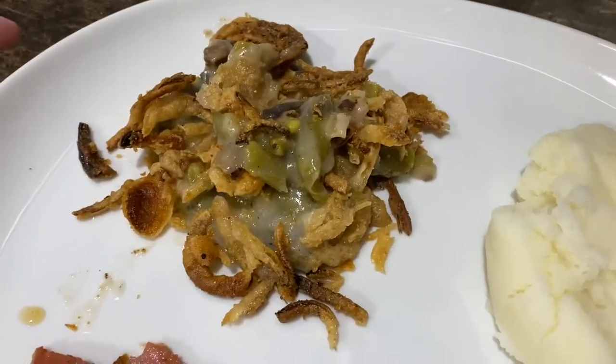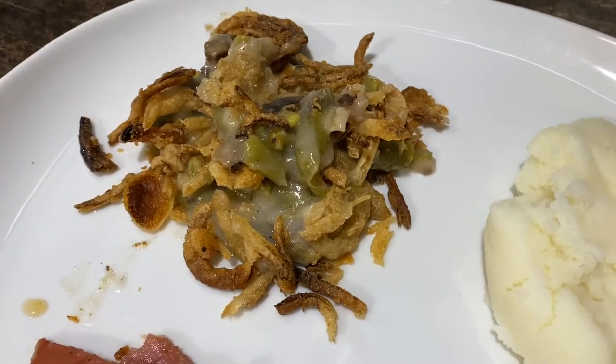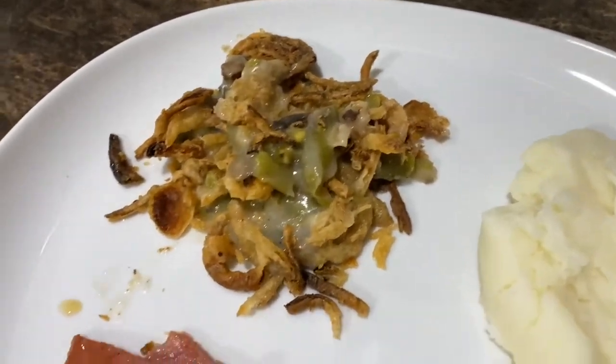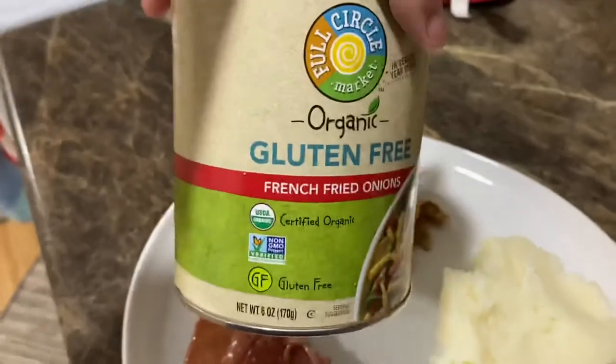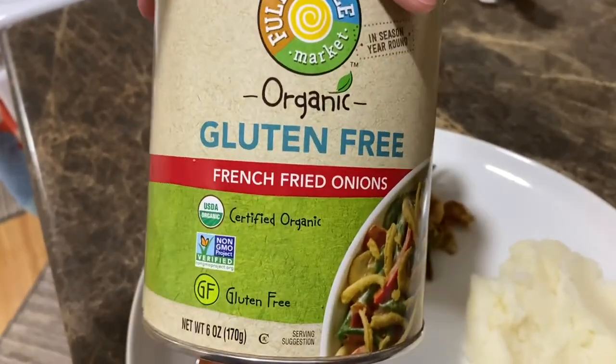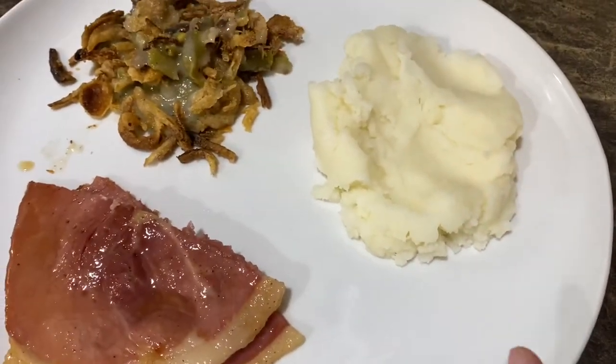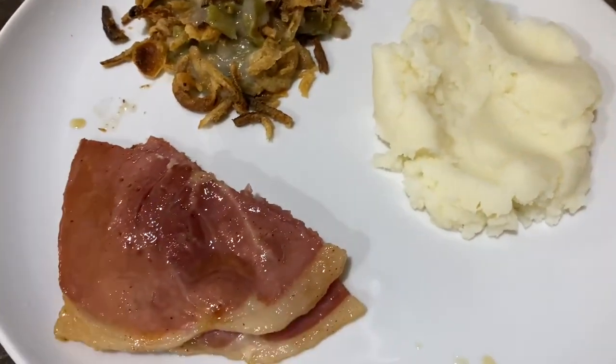And then this is green bean casserole. I did it just like the regular, a little bit of milk, cream of mushroom soup. I used a gluten-free one. And then I used this Full Circle Organic Gluten-Free French Fried Onions. Guys, those are pretty good. And then these are the Idahoan Buttery Homestyle Mashed Potatoes. This is dinner time, guys.